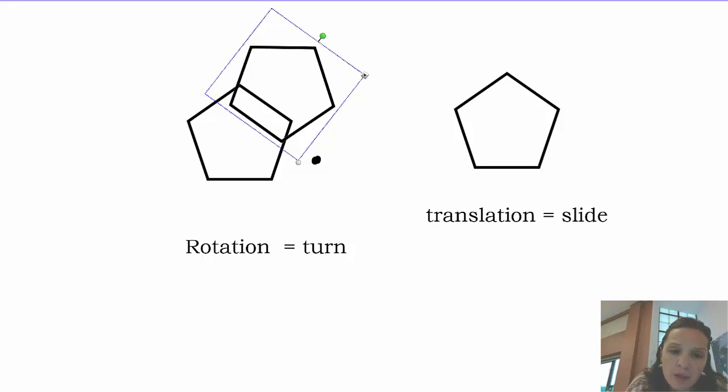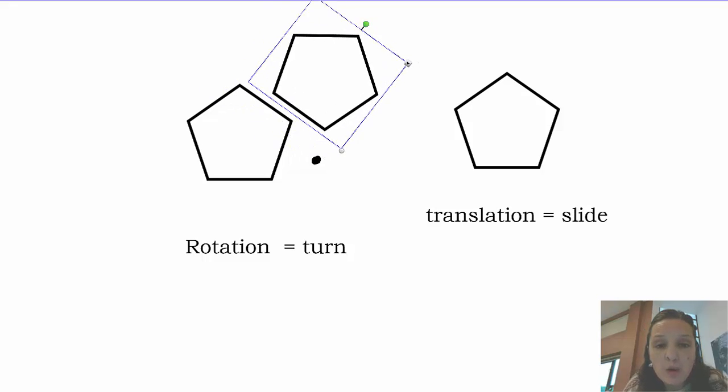So if you look, this bottom piece, this flat piece, turned around the point to make this new rotation. So all I'm getting at here is when you get to rotations in a couple of days, when we talk about turning, it doesn't have to turn about the center. It can turn about an external point. It can also turn about a point on the pentagon. There's a lot of different ways it can turn.